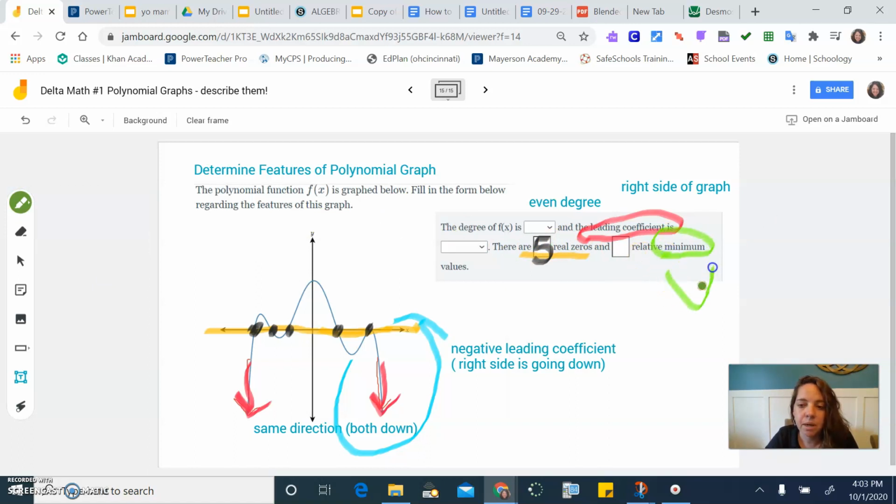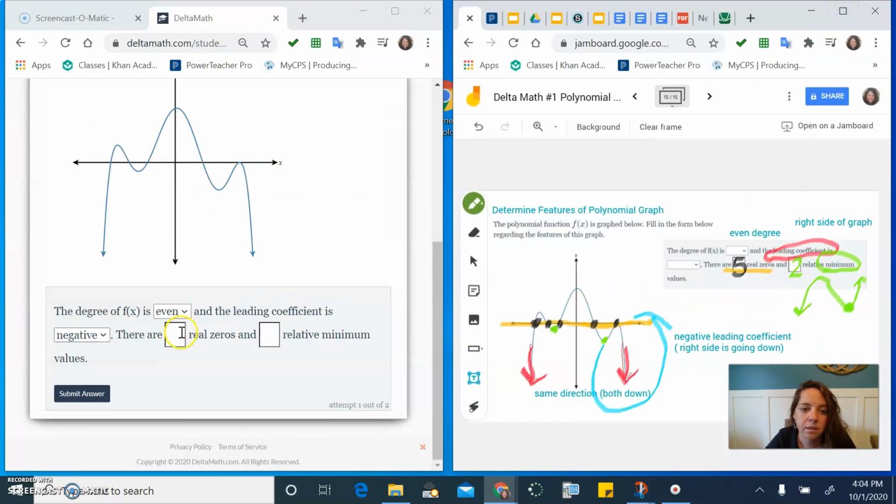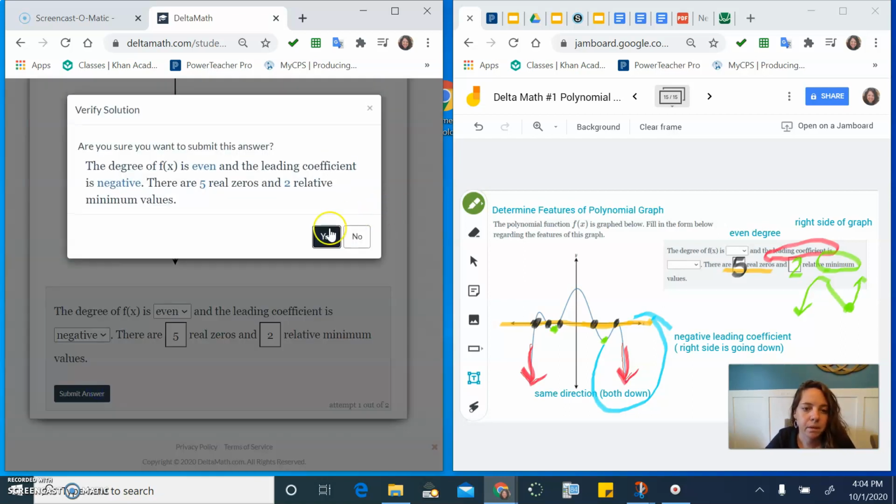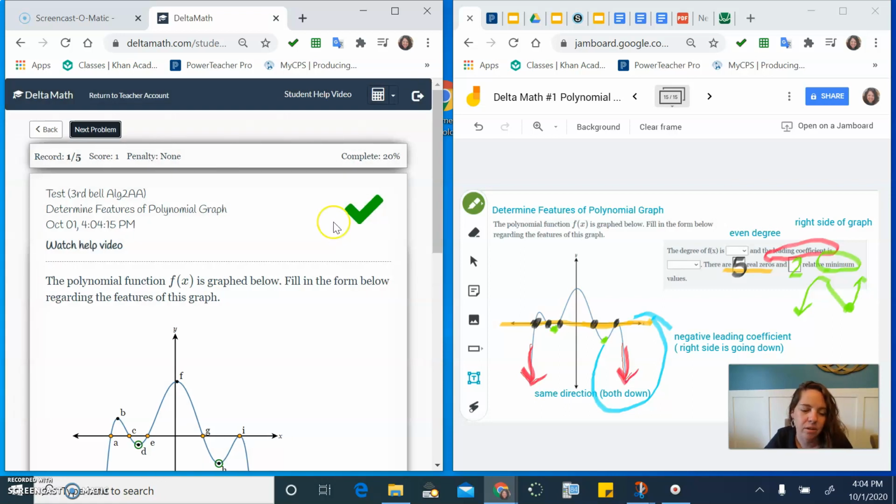And then this last part is asking about relative minimum. Remember, that's just going to be the bottom of a dip. Okay? The bottom of a dip. Now, the graph can do all sorts of other stuff, but what I care about is how many spots does it go down and back up. So that's an up. That would be a max. So there's a min. That's a max. There's a min. That's a max. And then no more mins. So how many of those did we make? 2. So if I go back here, I need 5 real zeros and 2 relative minimum. Let me check. Did I do it? Ka-chow! I didn't make any goofy mistakes this time. It happens, by the way. Goofy mistakes happen.